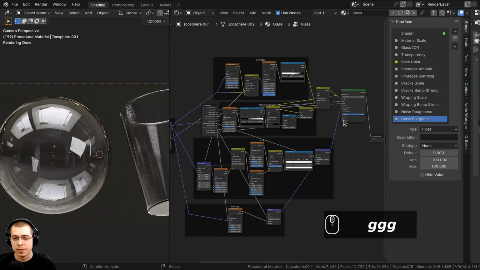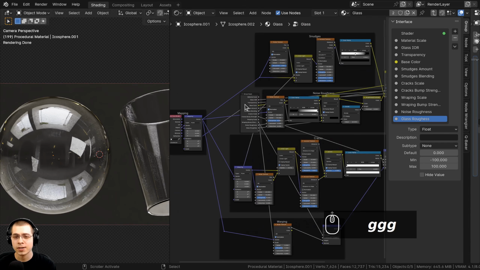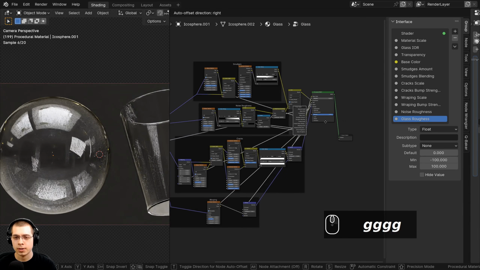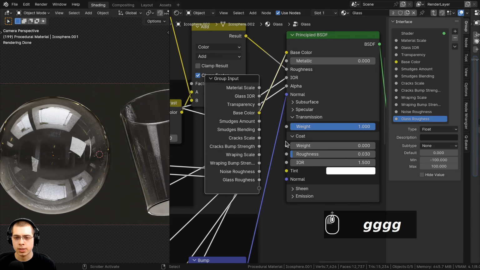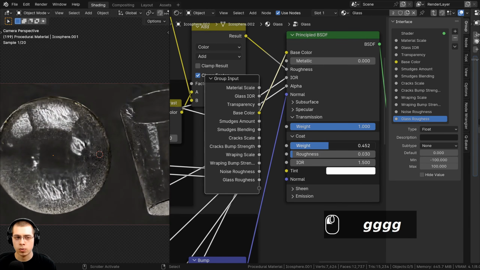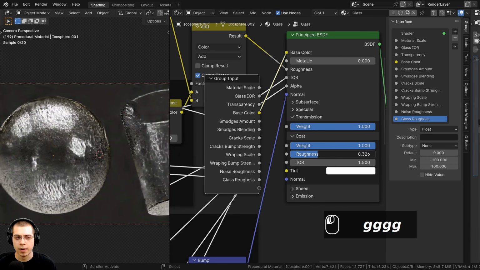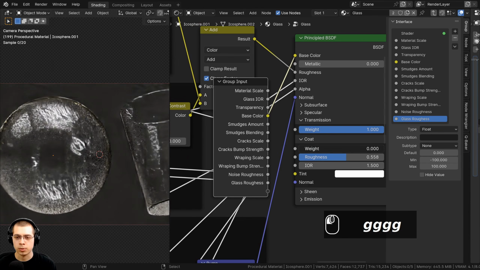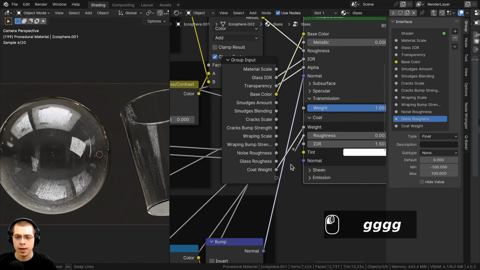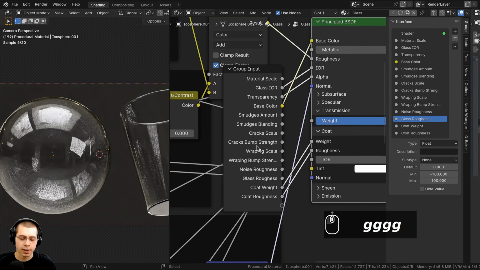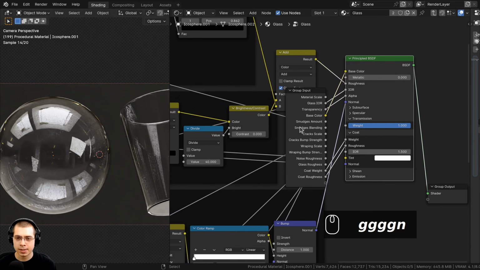So then the last values that I want to control are the coat or the clear coat. So let's click on the group input. Let me just drag it right over here and I'll zoom in and we're going to open up this coat here. So we have this coat weight here and then also we have the coat roughness. So we'll turn these down to 0 for now. So I'll put the coat weight into the extra socket and the coat roughness, put that into the extra socket. All right, I'll hit the N key to close the side panel.